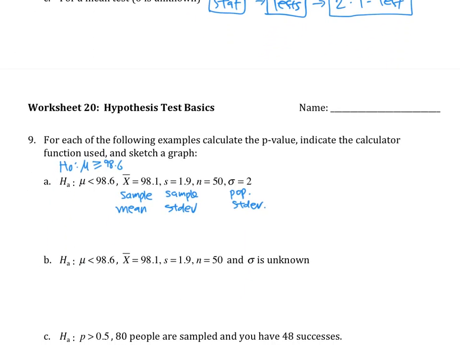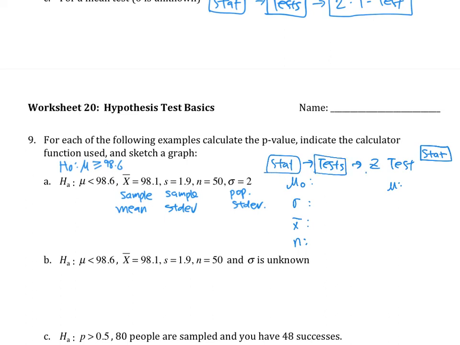So I'm going to keep that in mind. What I'll do is I'll go stat, test, and then I'll do z-test. Because sigma is given, even though S is given, sigma is also given. So if that's the case, I'll use the population standard deviation. When you go there, the calculator is going to ask you to input mu naught, sigma, x bar, n, and then mu, and then color, and then calculate. So here we have a bunch of statistics. I'm going to choose statistics option. Let me just circle this so you know these are calculator function keys.